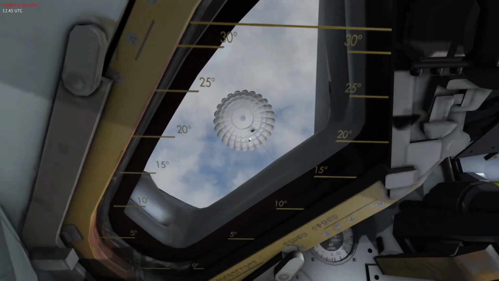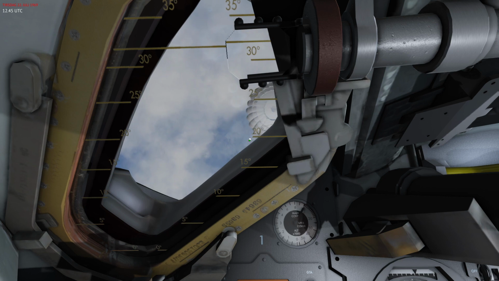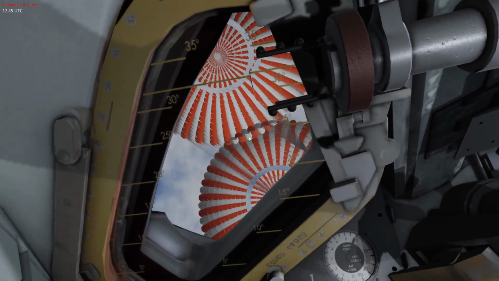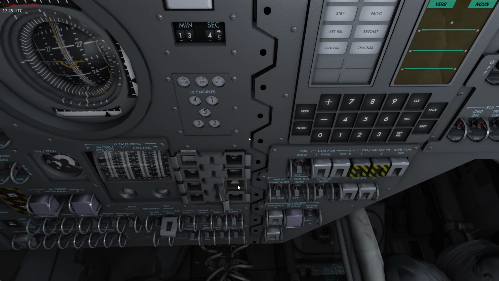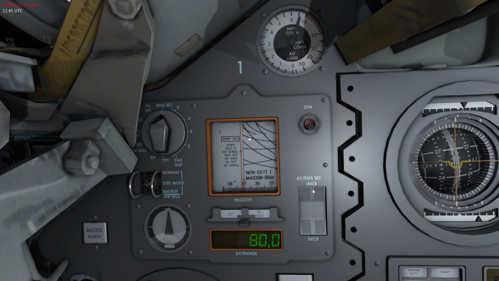Let's just check if the chutes come out. There we go. Main chutes are out. Yeah, then set this to range set. Make sure that the mode is in standby. Set the R2Go variable into the range. Move the scroll to your predicted range velocity.